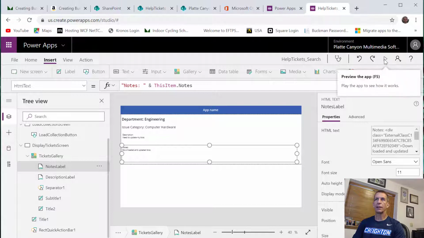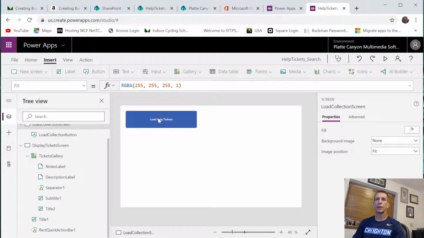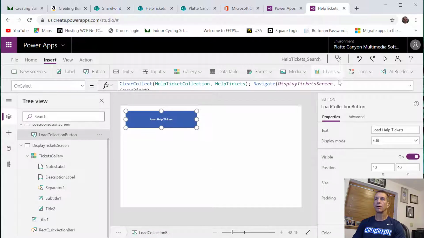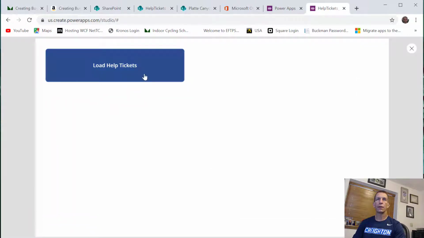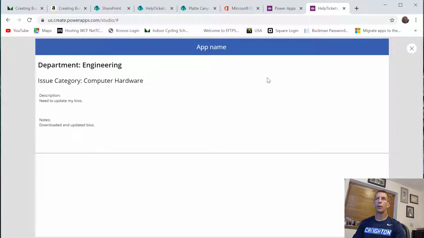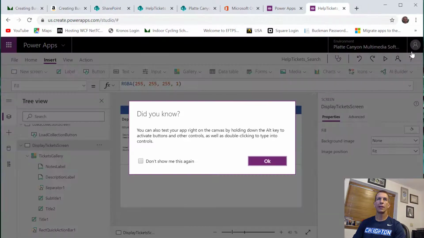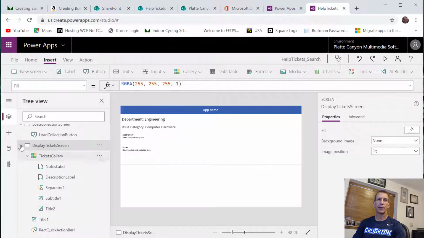So let's go back to our first screen and run it. Load help tickets. Oh, and sorry, I forgot the search part of it. Okay, so this would show all the tickets.